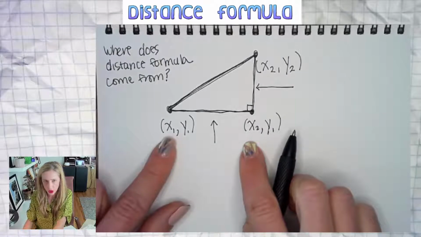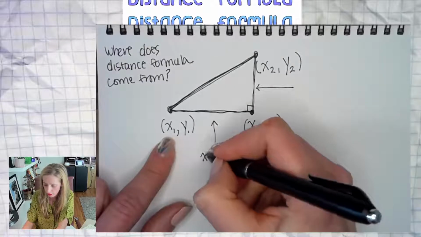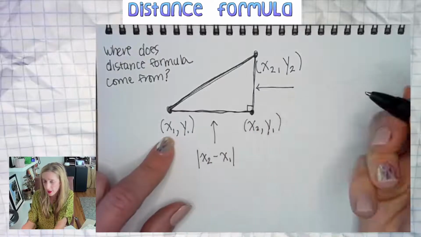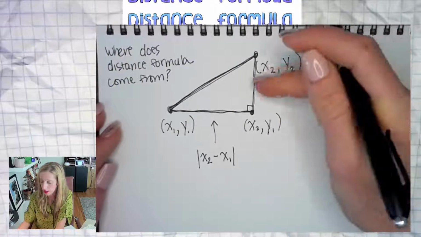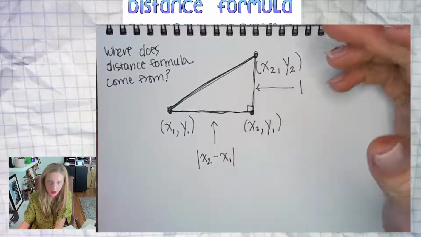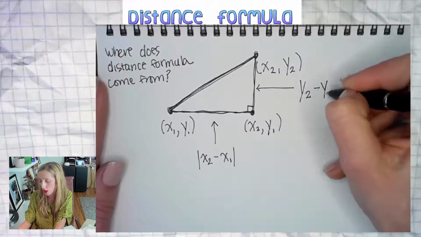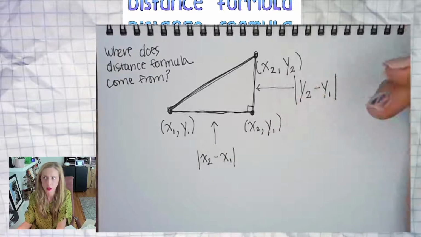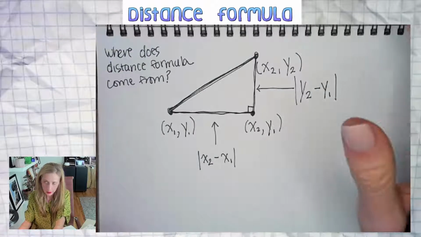To figure out how long this side is, we're going to do our one-dimensional distance formula. We're going to subtract these two guys right over here, and I'm going to do x sub 2 minus x sub 1, but I really don't know if x sub 2 is bigger or smaller. So you could put it in absolute value bars. Just stay with me here. We leave it like that because we don't have numbers to plug in yet. Here, on the other hand, how far apart are these two dots? How long is this side of the triangle? Same idea, except it's the change in y. Kind of like slope, right? Here's rise, here's run, but it's sort of turned the other way. Don't confuse yourself. I'm going to do y sub 2 minus y sub 1, and again, I'm going to put it in absolute value bars. We know that makes any number positive, we're just looking at its magnitude, how far it is from 0. Yes, you could turn it around and subtract the other way.